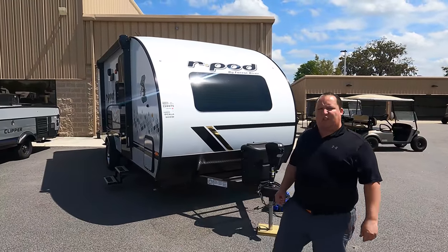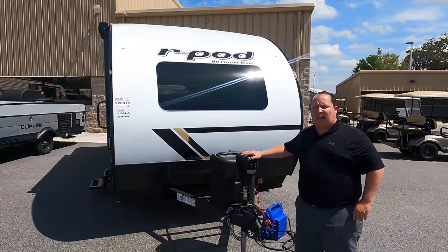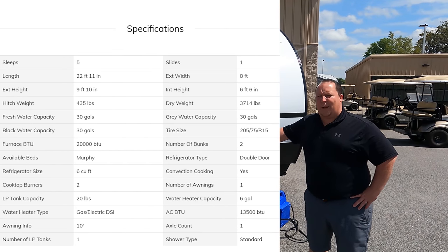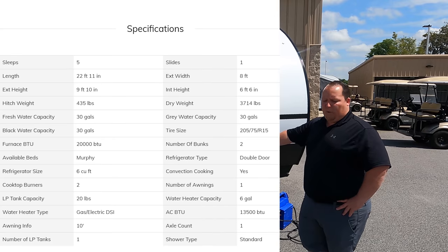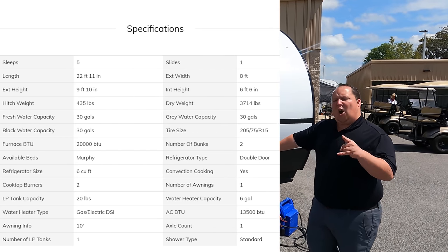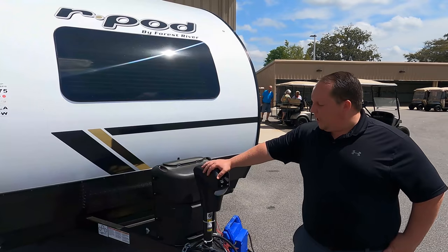Model is Forest River Rpod 193. The actual tip-to-tip length of this travel trailer is 22 feet 11 inches. The dry weight is 3,714 pounds. And well, the tongue weight? 435 pounds. Awesome. Always remember, you want to get weight distribution bars. Doesn't matter what your tow vehicle is.